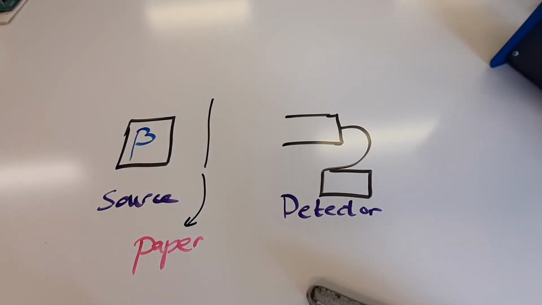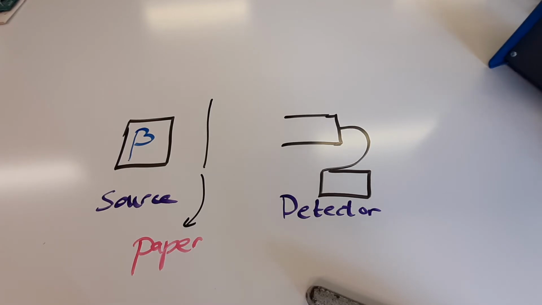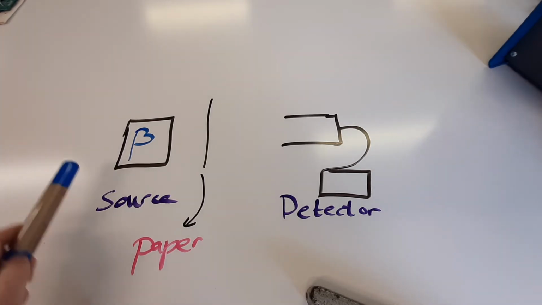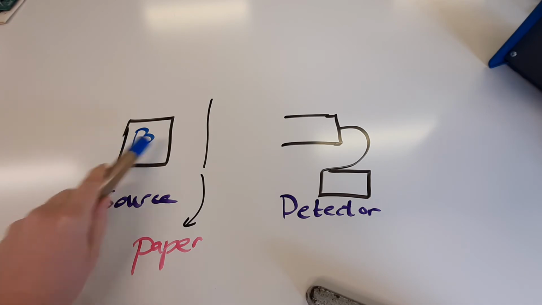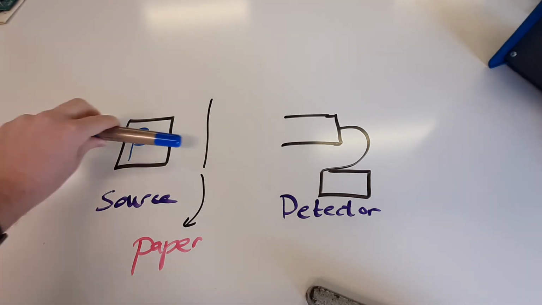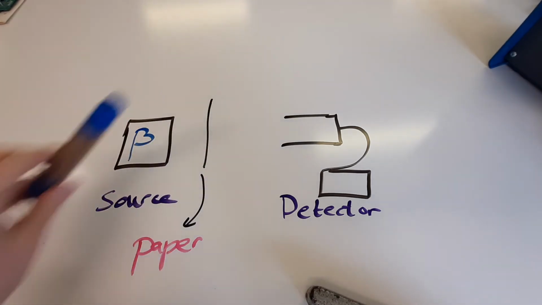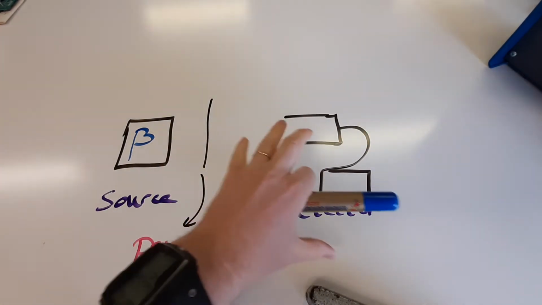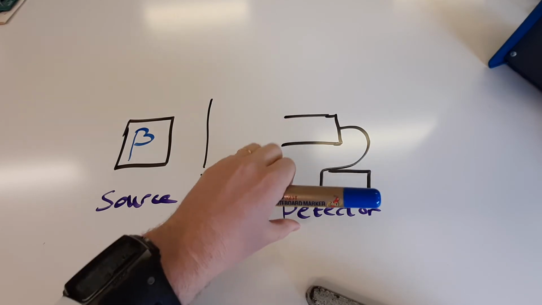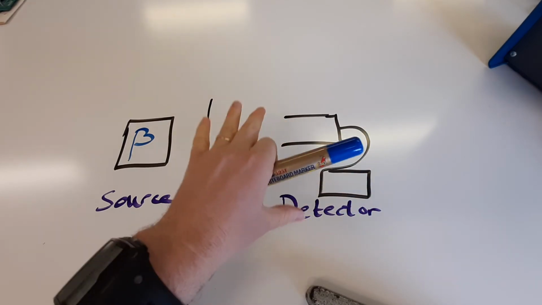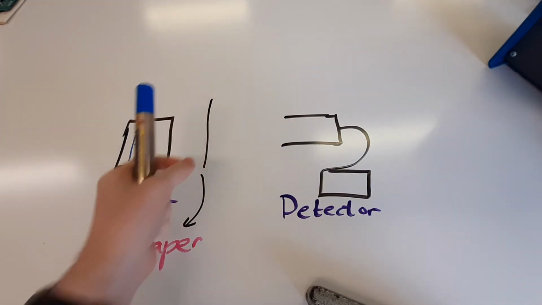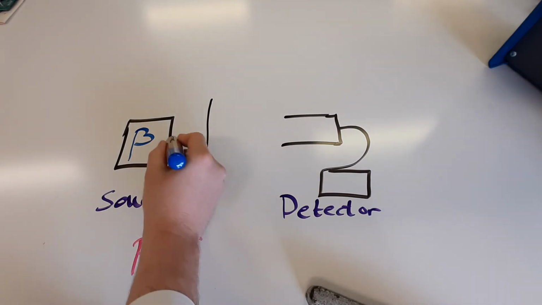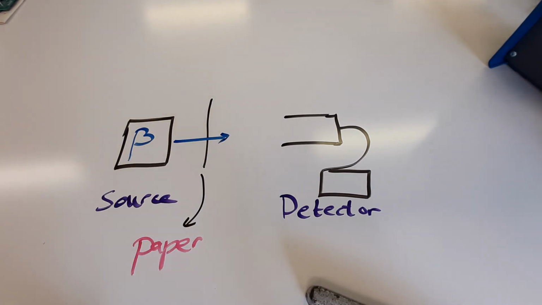So now we're looking at the beta particle source instead of the alpha particle one, and the setup is largely the same. If you have a beta particle source there, it's going to start kicking out beta particles towards your detector, and you're going to move the detector away, and you're still going to get relative counts, so you know that you don't have any alpha particles. You want to be sure, of course, so you put a bit of paper in there, but the beta particles pass straight through that paper.